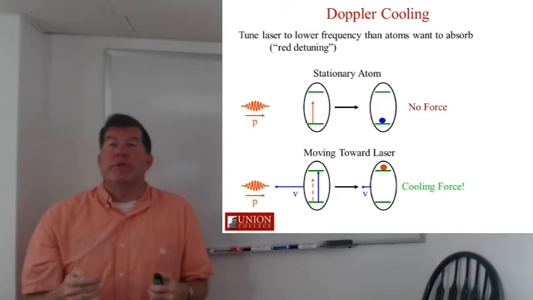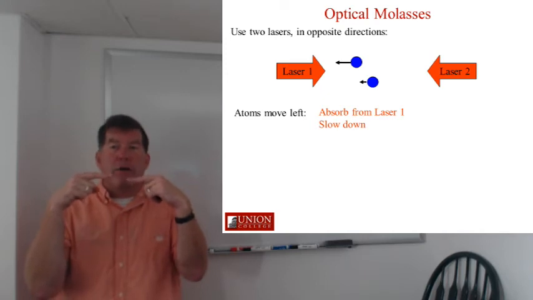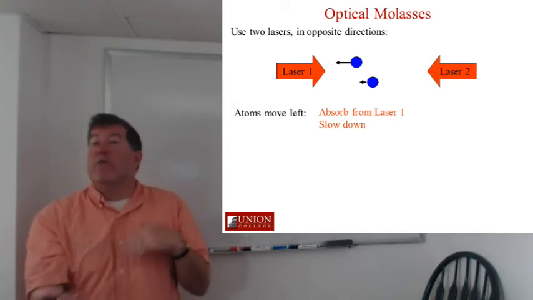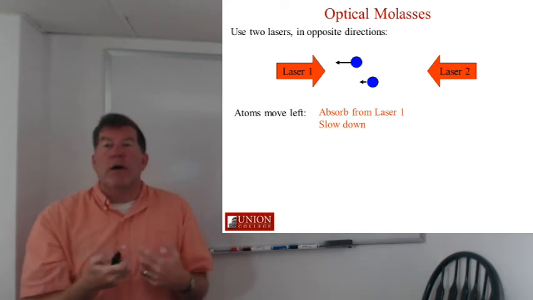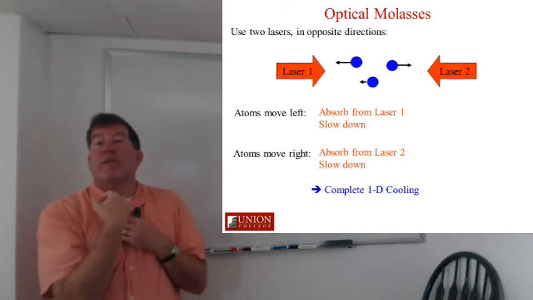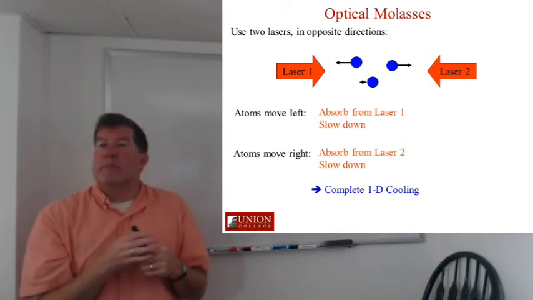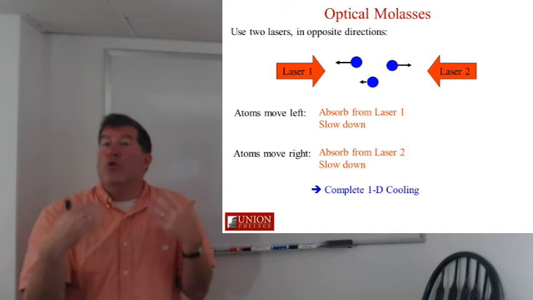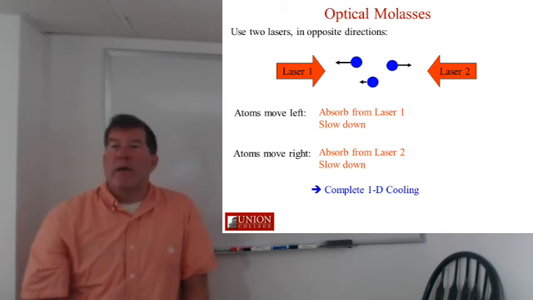So we can use this Doppler effect to arrange to only cool atoms. And the best part is we can do this in multiple dimensions. If we take two lasers, we take a pair of laser beams both tuned to the red of the resonance, they're only going to interact with atoms that are moving toward the individual lasers. So in the cartoon here, the atoms that are moving right to left are going to interact with laser one that's coming in from the left. When they do, they feel a force that slows them down. On the other hand, the atoms that are moving to the right, they're going to interact with laser two coming in from the right. And when they do, they're going to feel a force that slows them down. Neither group of atoms will interact with the other laser and speed up. So we get cooling no matter which direction the atoms try to move. Whichever way they try to go, they feel a force that slows them down.